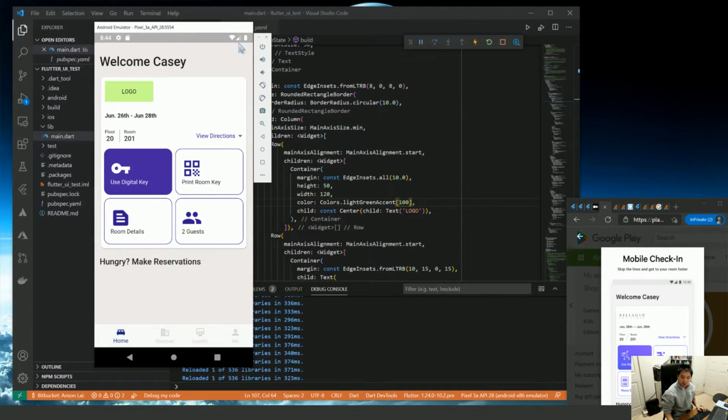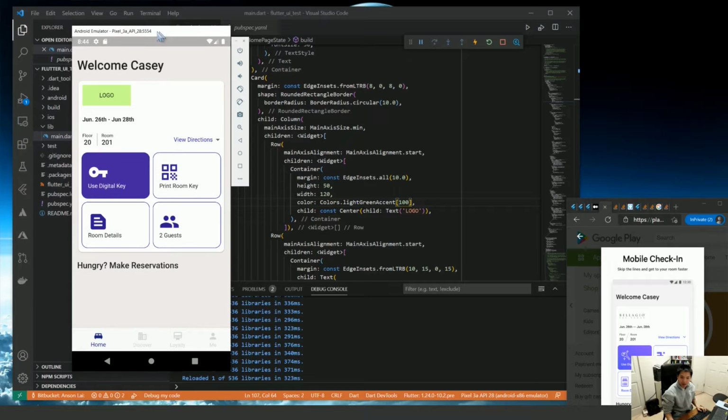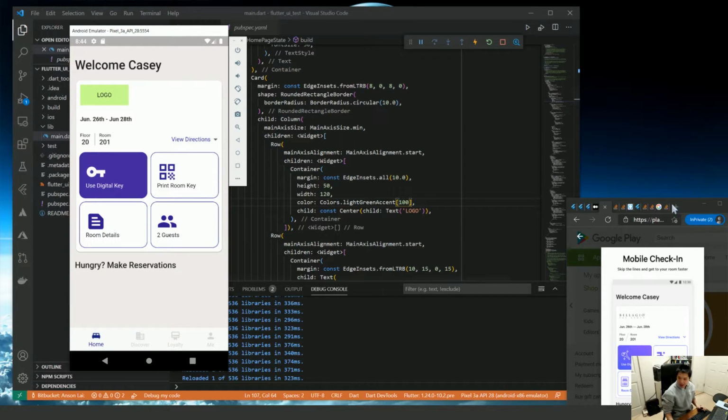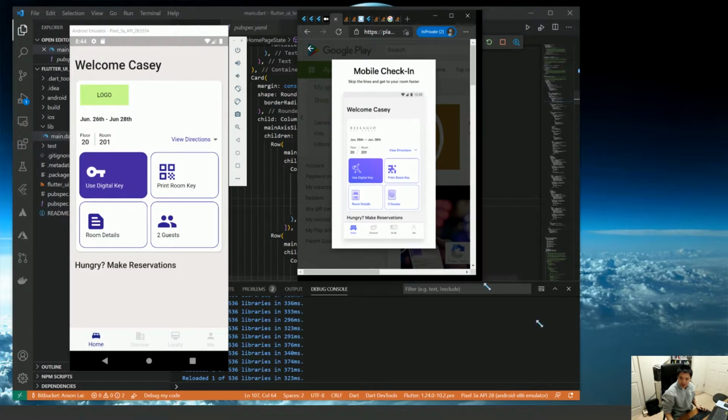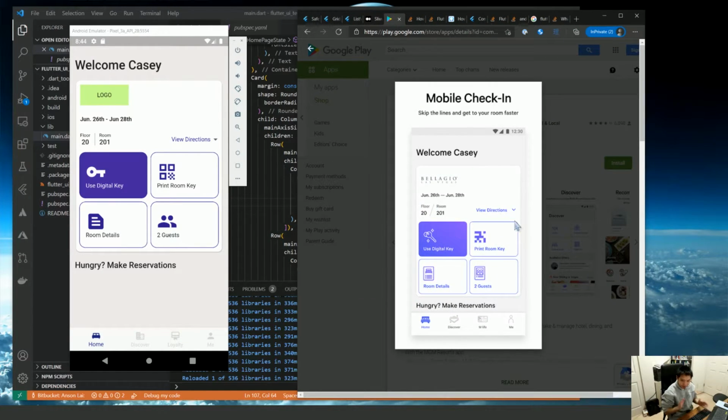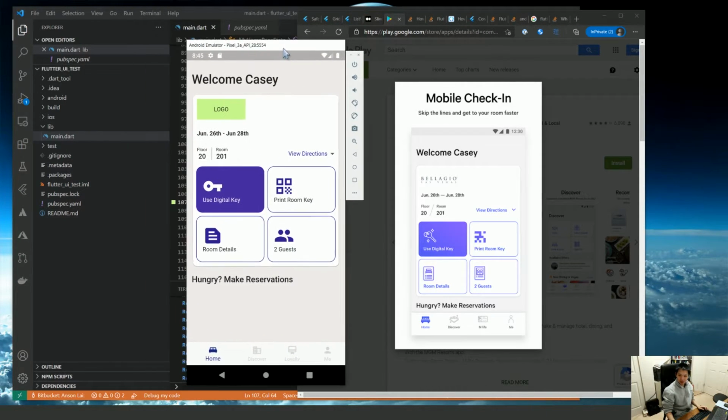Okay, so I am pretty happy with where we're at now. We have created something that looks quite close. Now, the colors are a little off. I could probably put this into Photoshop, get an eyedropper, get the exact colors, but that's not really the point. The point is we got something that looks very, very close.